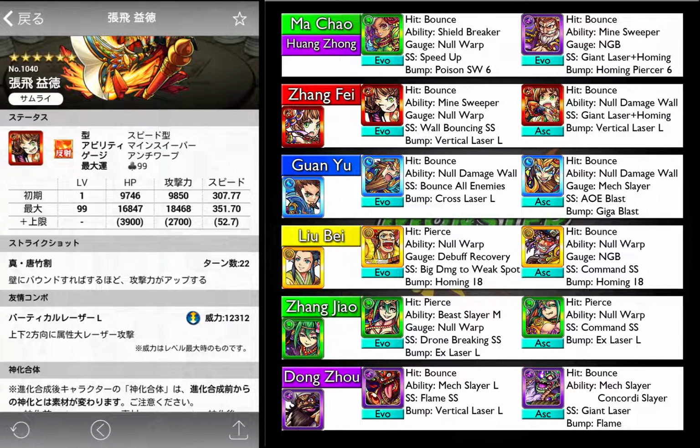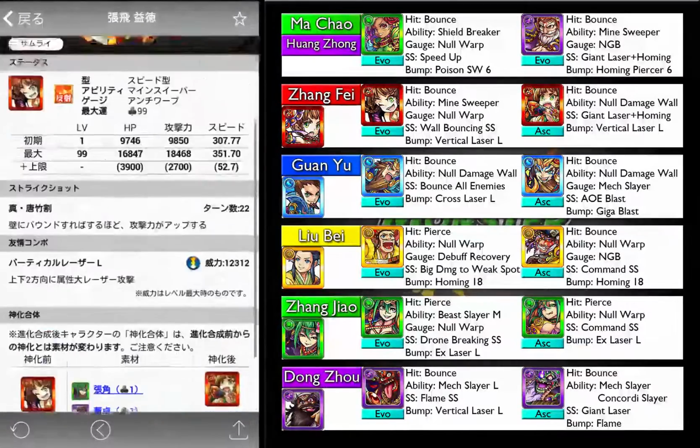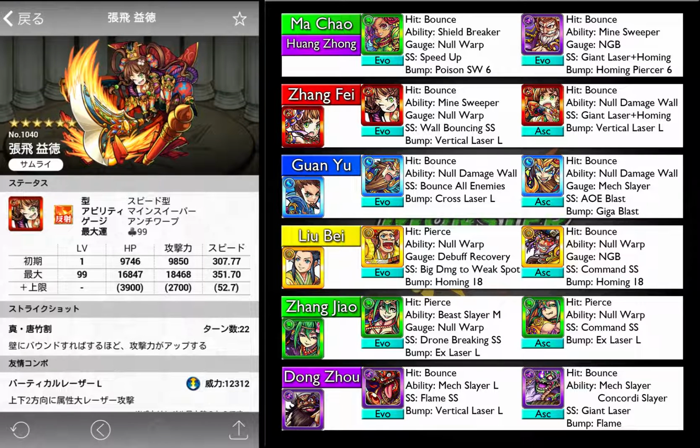But it is harder to ascend Zhang Fei, so Evolve is a lot better as well. So her uses in terms of impossible dungeons, it is Daigokuten, which is the latest impossible. She is top 5 in my opinion. Top 5 pick. There are some better ones, like Loli, Kushinada, and Benkei there, but she is not bad.